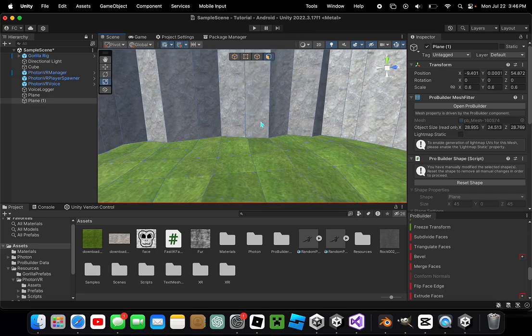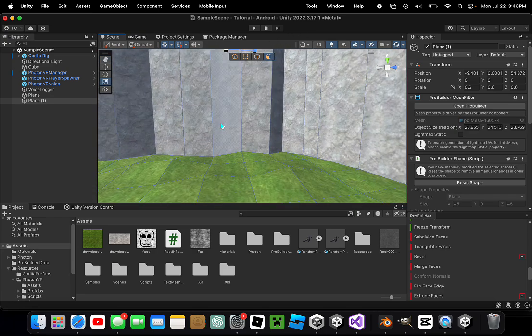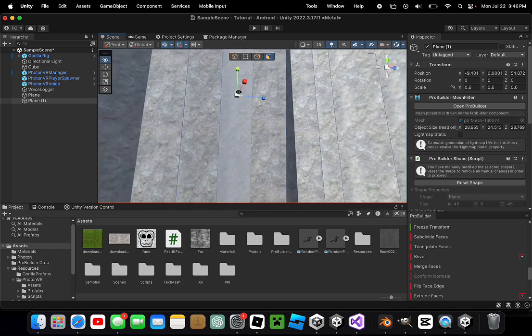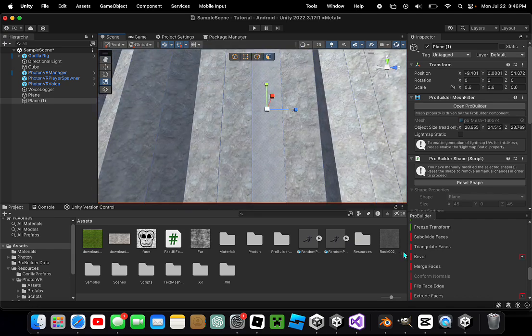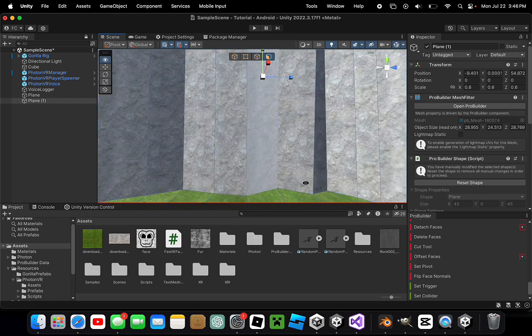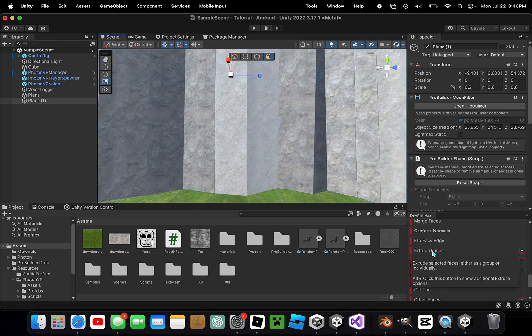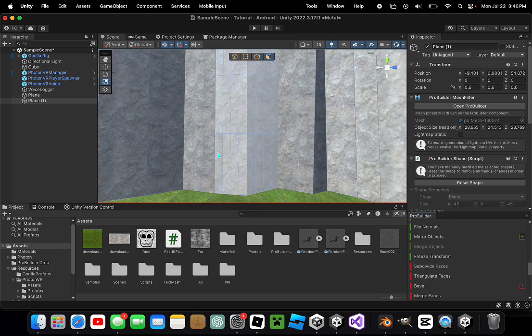Since my cut tool is actually broken, what I'm going to do instead is select the whole wall thing here. Actually, I'm going to select both of these. You're going to scroll up to see subdivide faces. I'm just going to subdivide.